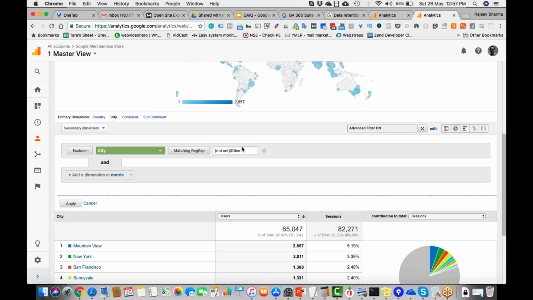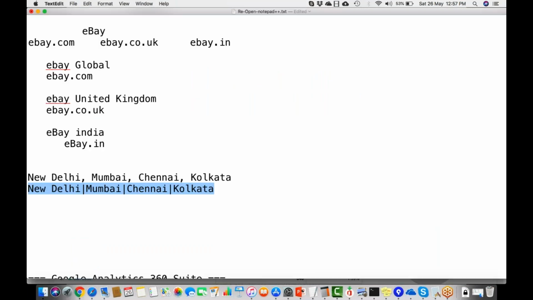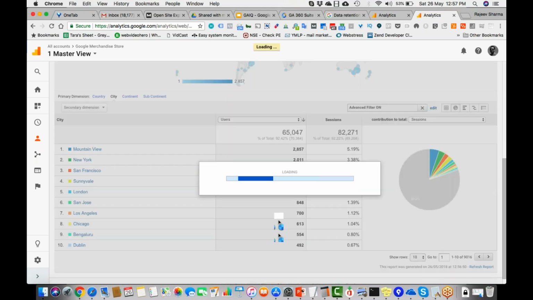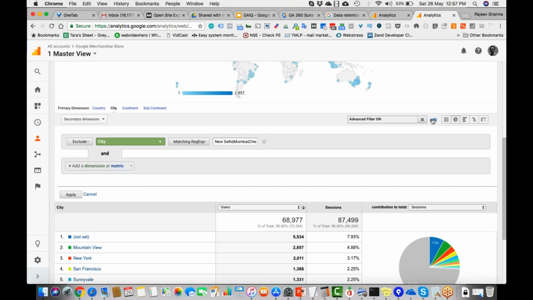Now, what you can do here, you can say matching regular expression in this period for these four cities. If you are interested in these four cities, apply this filter. And here it is on this. You can see this one is from. What is happening?